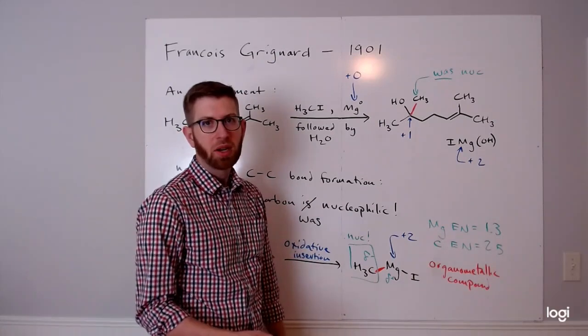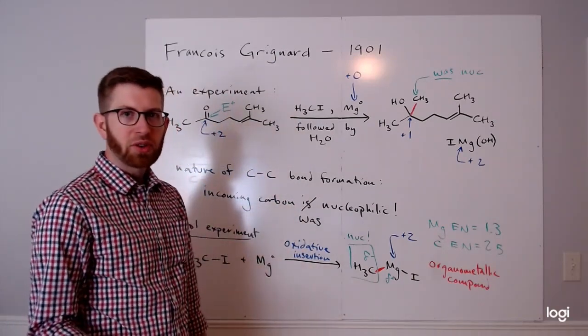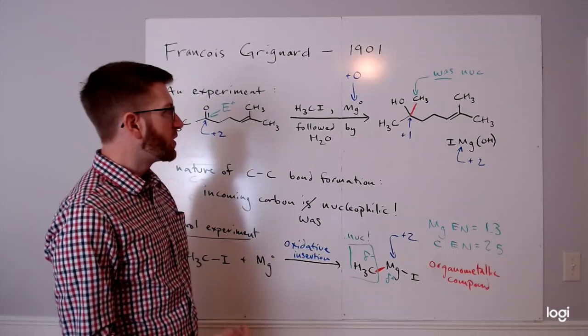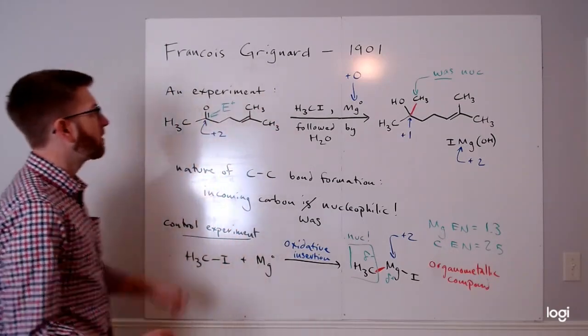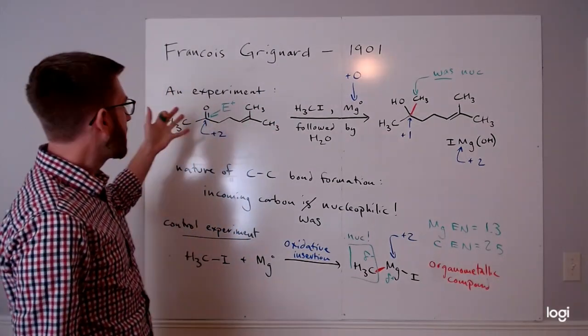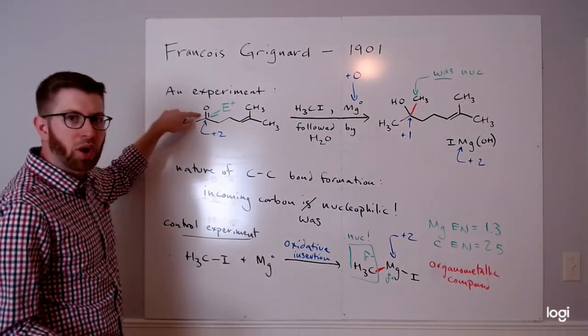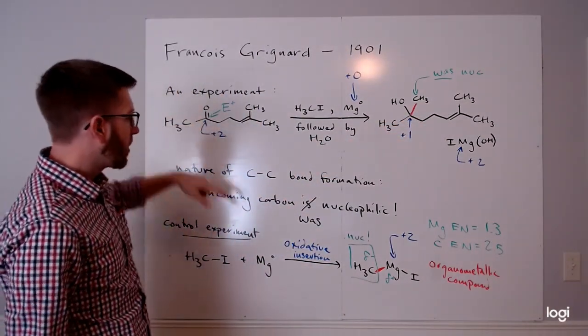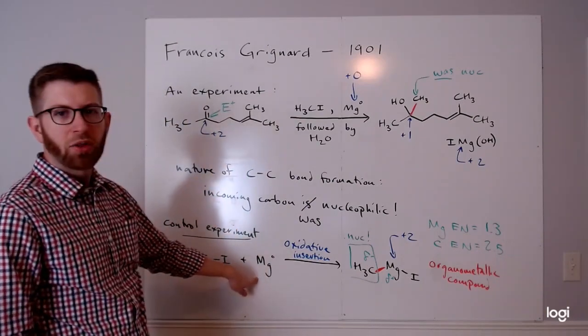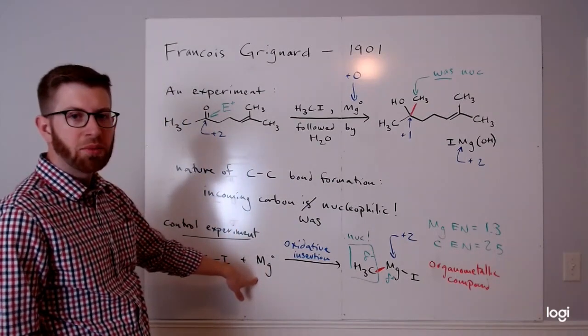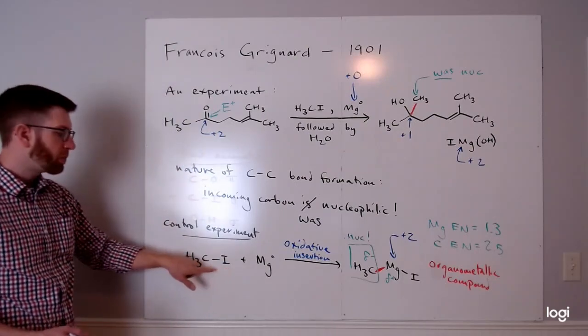We can take elements like hydrogen, or in this case carbon, and make them good nucleophiles by bonding them to the metal. So this will be the end of our first video for SLO6. We've discovered the Grignard reaction alongside Francois. We're seeing that we're forming carbon-carbon bonds where carbonyl carbons are. We're seeing that we can make carbon nucleophilic through the introduction of magnesium, and that involves halogens bonded to the carbons.